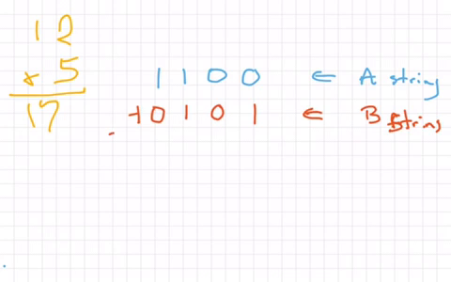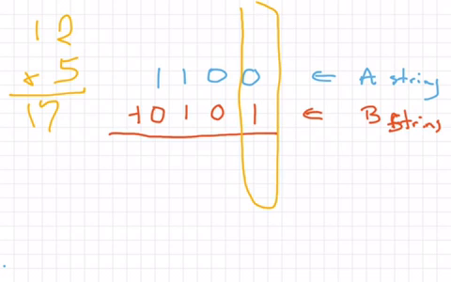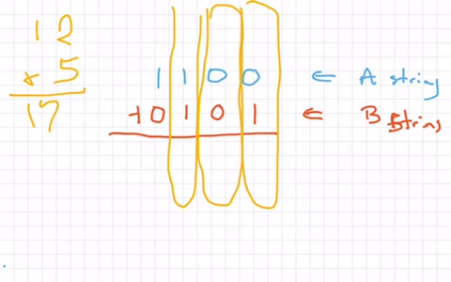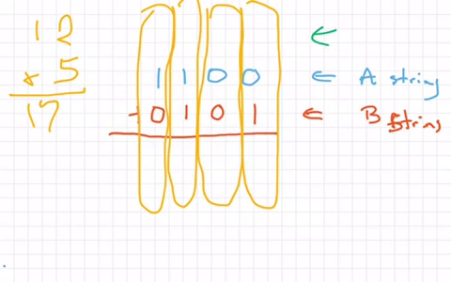Now I'm going to add these. And when I add, I'm going to end up having a carry out, because you remember everything is a sum. So in other words, I am going to add this column, this column, this column, and this column. Every time you add, you create a carry out. Your carry out becomes your carry in for the next number. So how this works is I have 0 plus 1, which has a sum of, I'm running out of colors here, we'll go over to black.